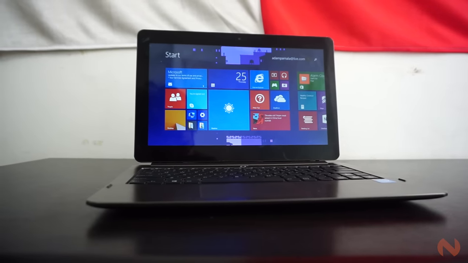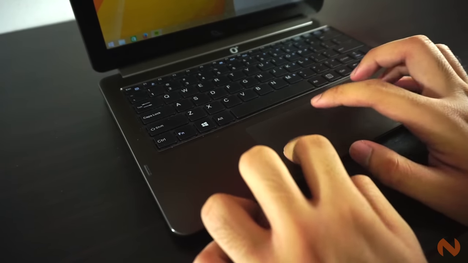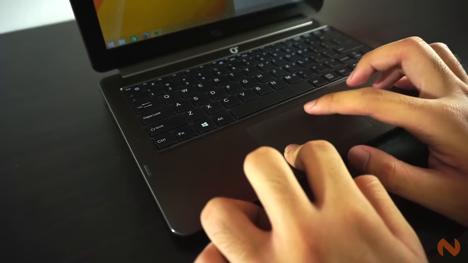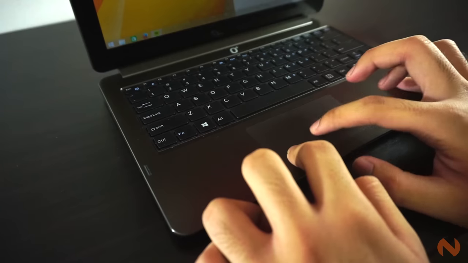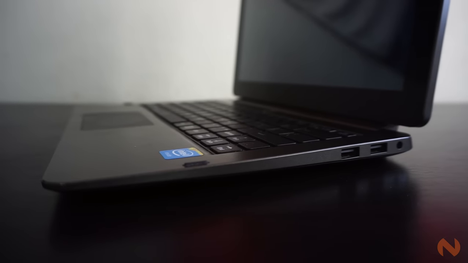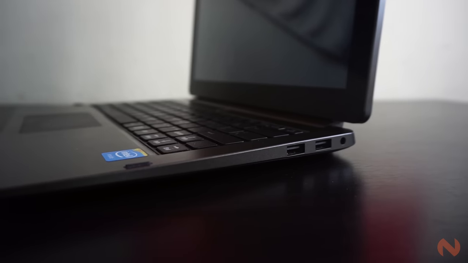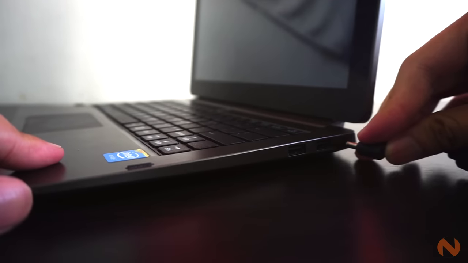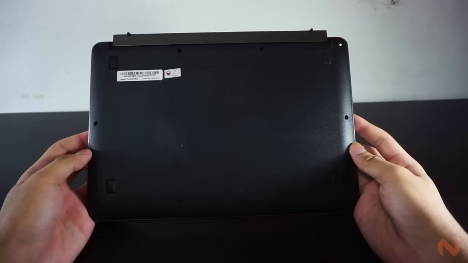We also have the touchpad on front. The interface has a pretty decent size on it, although the sensitivity is a bit lacking. It may require a few more swipes before you can reach that close button at the left, high up there. Taking a tour, the left side of the keyboard contains all of your I/O ports, the two USB 2.0 ports, and the AC power adapter port for alternative charging. And that's it, all of the other sides are clean.